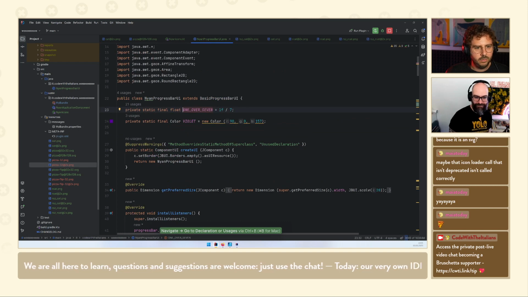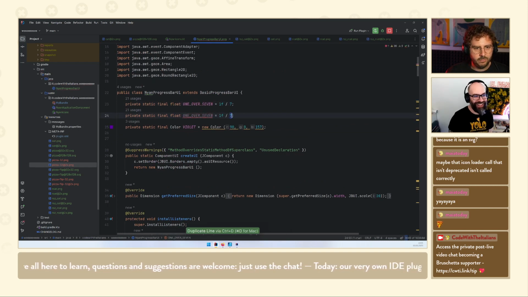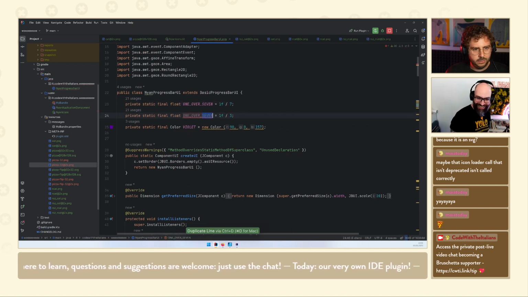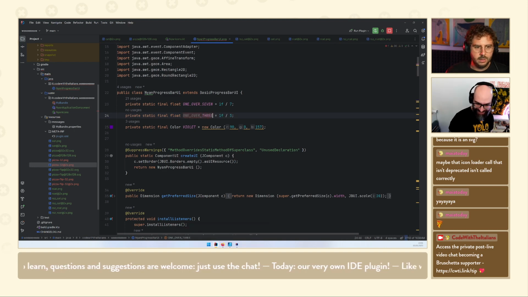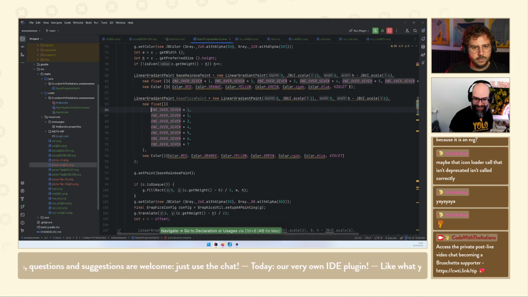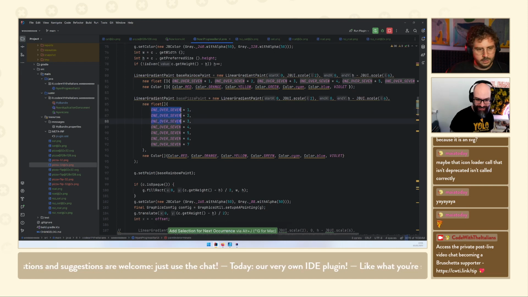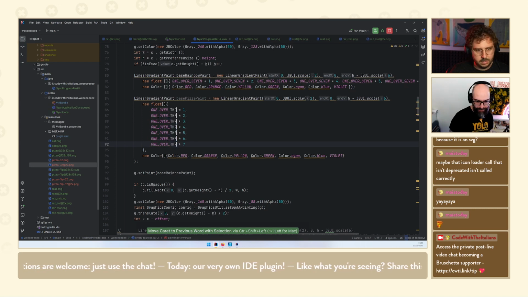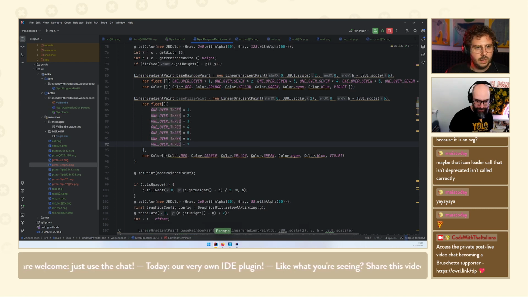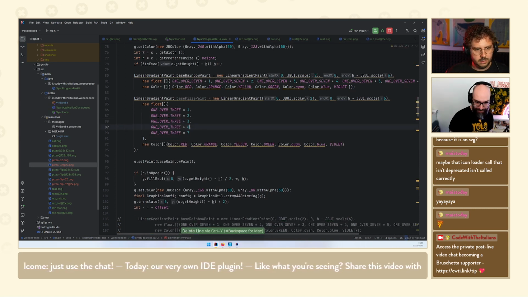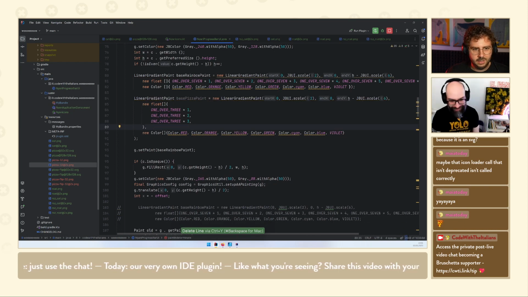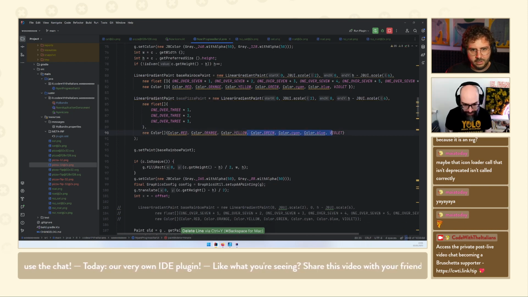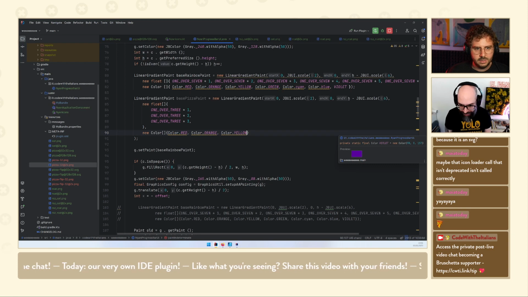So there's 1 over 7 slot machines. We have 1 over 3, and this is 1 over 3. I guess you don't need 7 of them. And I don't need this.